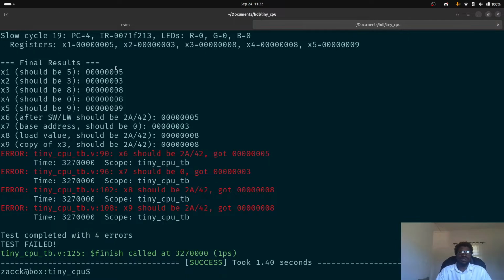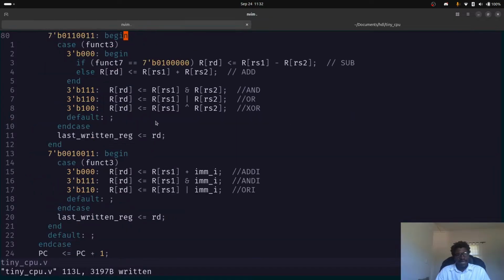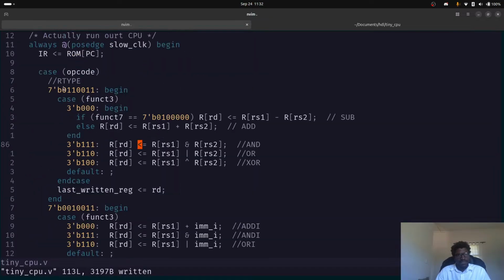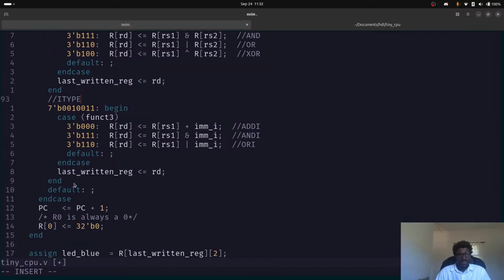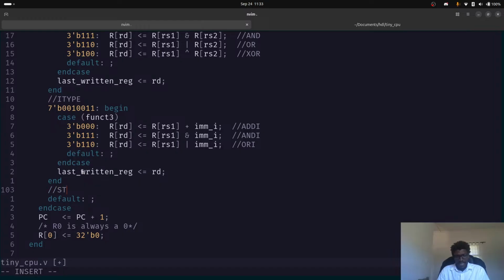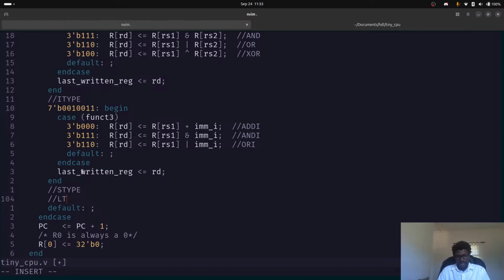We never run those instructions, so basically that's actually what happens. Let me just do that here. So this is R type, and then this is going to be I type. So what we now need to do is add 2 more here, 2 more down here. After this default, wait, so default and last return register, and here. So this is where we need to add them. We need to add S type, and after that we need to do L type.